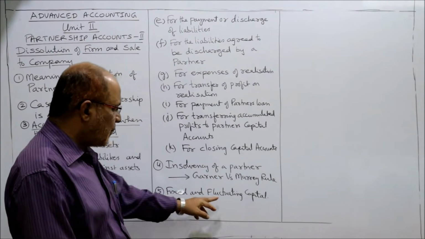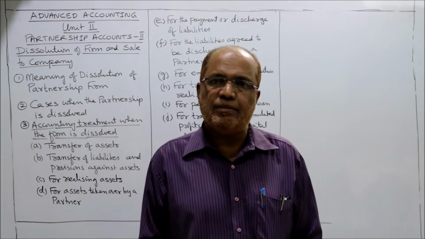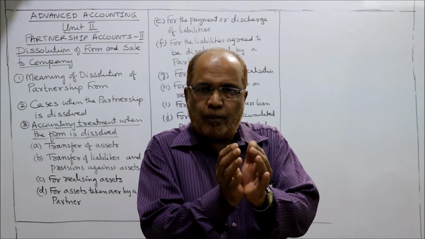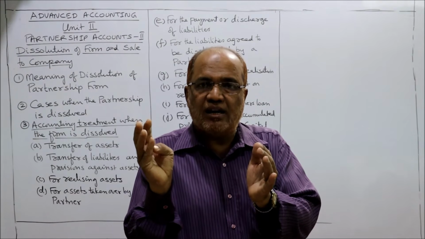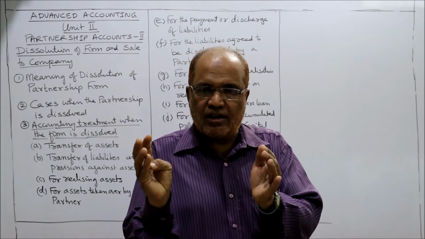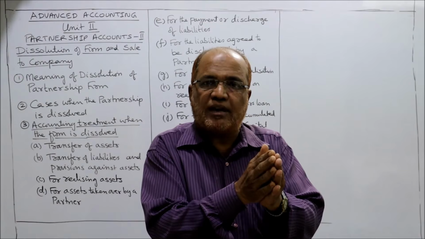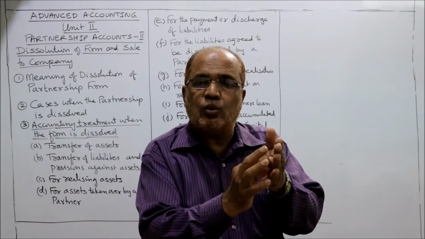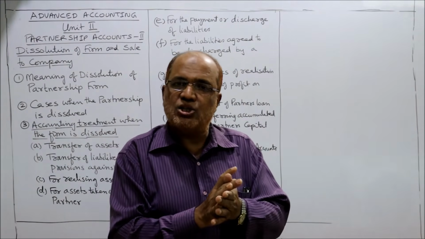But in case the partners' capitals are fluctuating, then what will happen? We'll take the opening capital, to that we adjust the reserve fund, general reserve and accumulated profits. Reserve fund, general reserve, accumulated profit, all these things will be adjusted in the capital account. And after making that adjustment, we'll find out what the capital ratio is. In that capital ratio, the loss of insolvency will be adjusted.